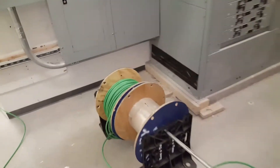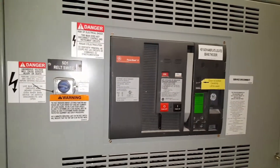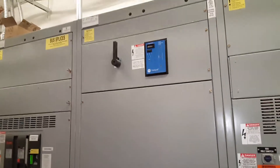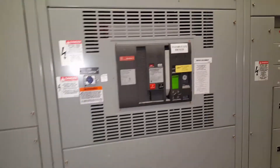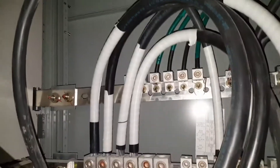Here's the main switchgear. There's the grounds. Got these rails here. Arthur J Hurley out of Boston. There's one of the 2000 amp mains for the left side here. Some panels. We didn't do this main switchgear at all, but we're just pulling the feeder. Whoever did this, they did a pretty good job. I think it's a 4000 amp service — these are each 2000. Check these out down here. So that's what it looks like inside. These are all alive, and there's the grounds and neutrals.